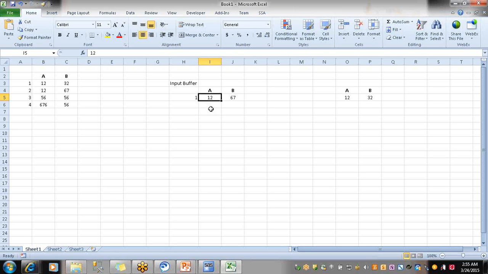right? First of all, the value for variable A will be shifted here, and then the value for variable B will shift here. As soon as the complete row got shifted, it gets shifted to the destination, and again the buffer gets emptied, right? Now next, the pointer goes to the third row, and then it will shift the values to the input buffer. So similarly, one by one, each record gets shifted to the destination via input buffer, right?